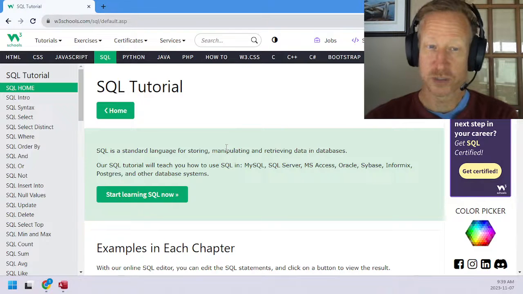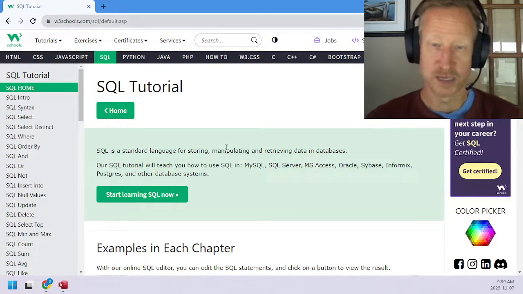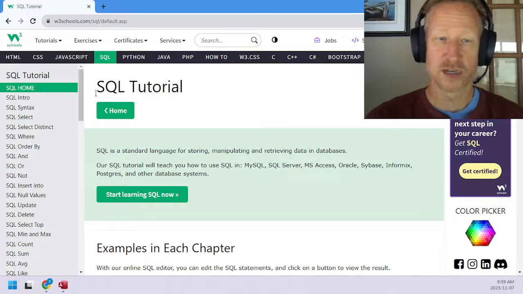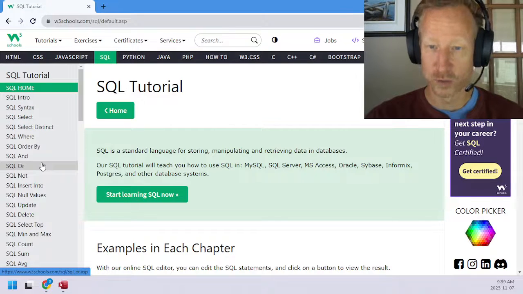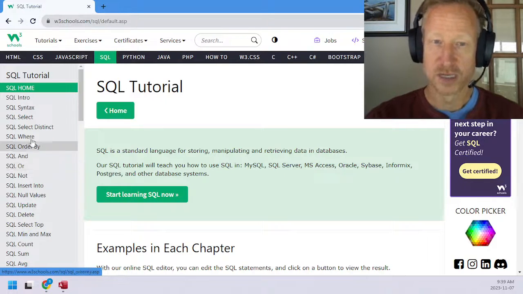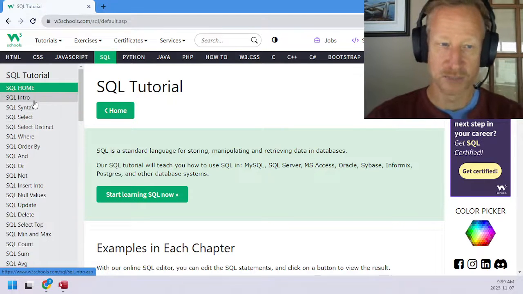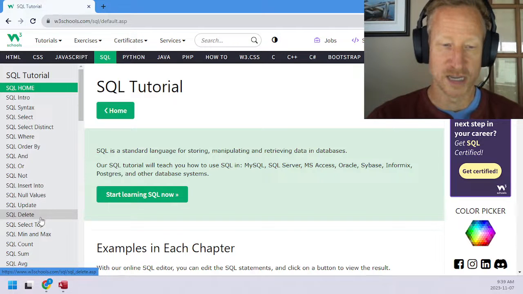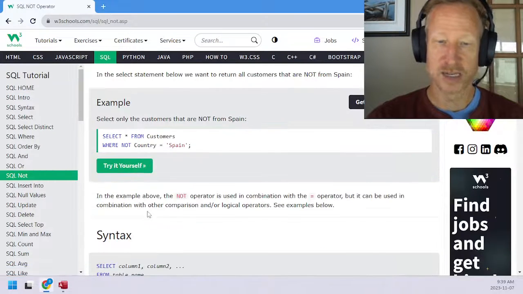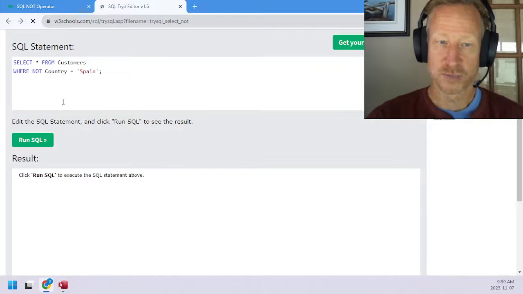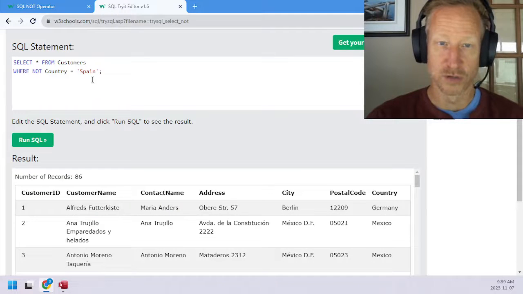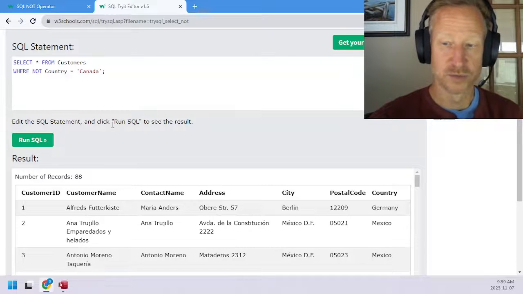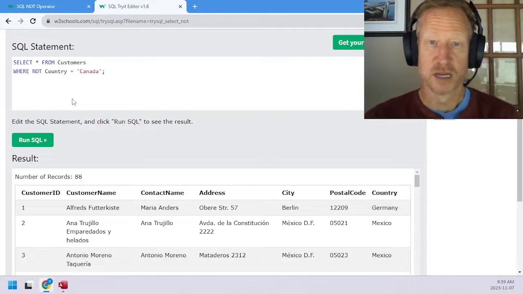The SQL tutorial on the W3 Schools website is wonderful. It gives you a nice guide. It goes through all the different things you would want to learn on how to use SQL. And it's step by step, and you can literally just go through the website and work through it. It even has these try it examples. And the try it examples bring up this other page, and you can run the SQL and it will do things. And you can even modify the SQL and it will do what you're asking. So it's a really great tool to be able to learn.